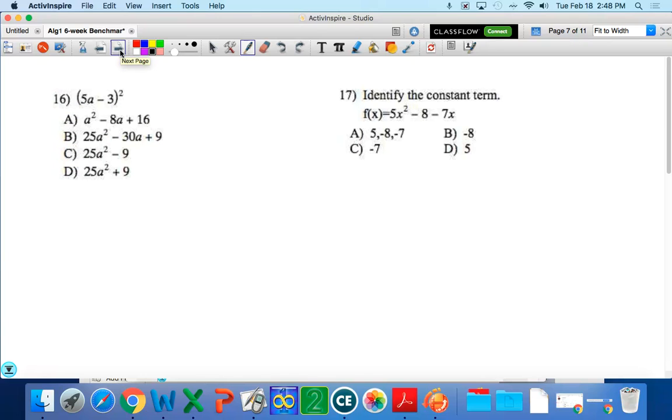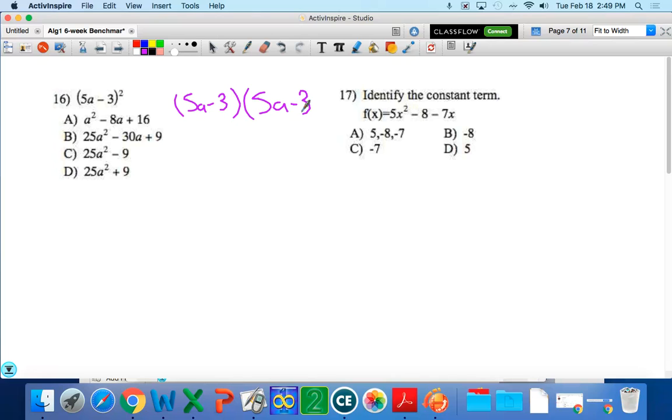Continuing on with polynomials, we have 5a minus 3 quantity squared. And there's an answer up here. I see it already. It gets kids every single time. Here's what you cannot do. You cannot just say, oh, then we'll square that piece and square that piece. That's going to give you one of those, depending on what you do with the negative 3. That's not how quantity squaring works. This means 5a minus 3 times itself.